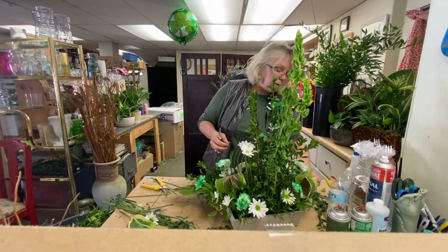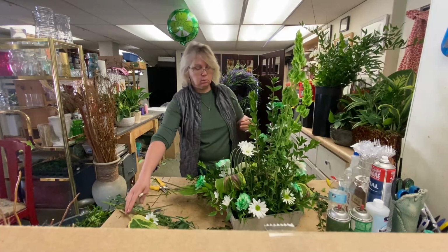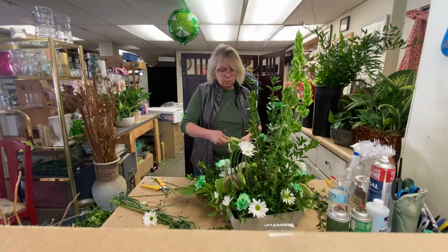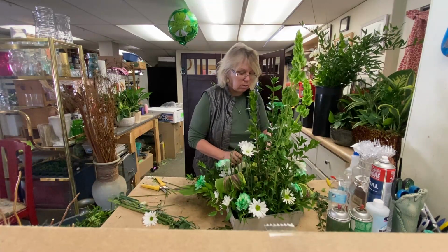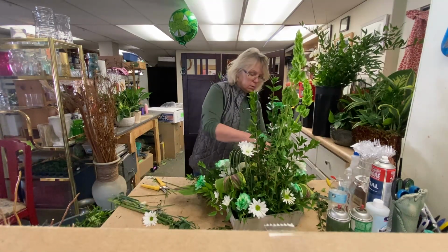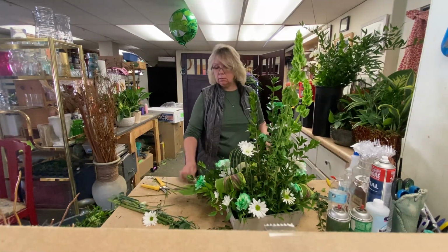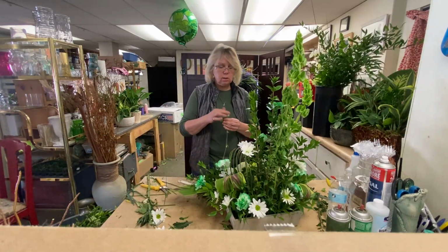And you can do these if you have a peace lily. You can use these with peace lily foliage. That works too. I'm going to use one of these in front and see how that works. And like I said, I don't want to cover the cabbage, so we want to leave that open. Just to kind of tie it in, I'm going to bring one of the leaves to the front. I don't have much else. I have one more carnation. Let's use that up.